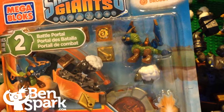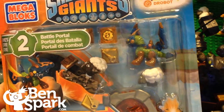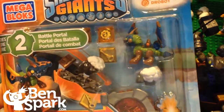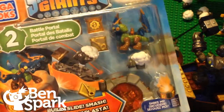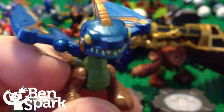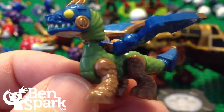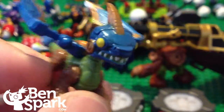A new Series 2 set from Mega Bloks Skylanders Giants. It's a Battle Portal set with Drobot. I'm going to open it up and show you what's inside this 12-piece set. The robotic dragon Drobot, a figure from the Mega Bloks Skylanders Giants line. You can see here.